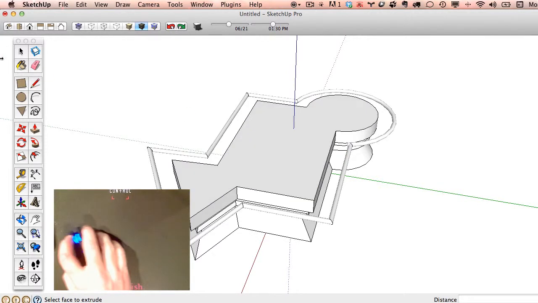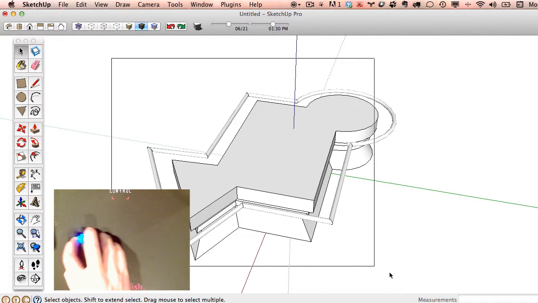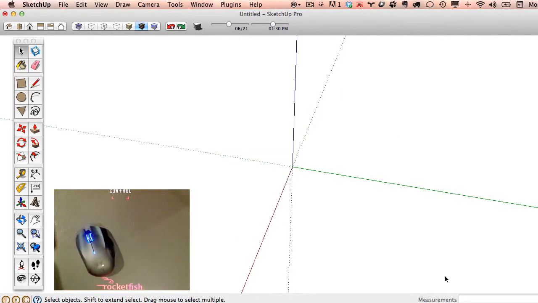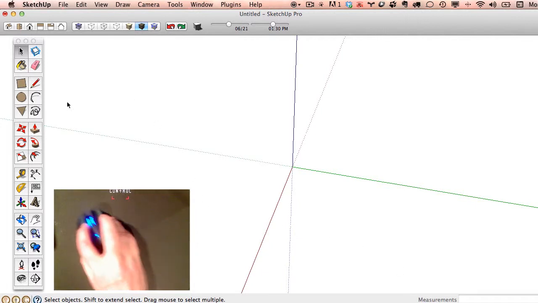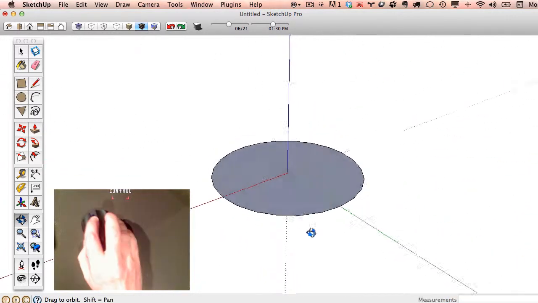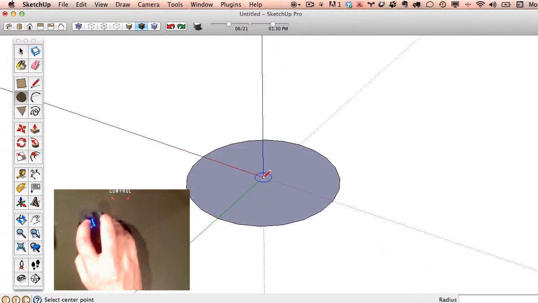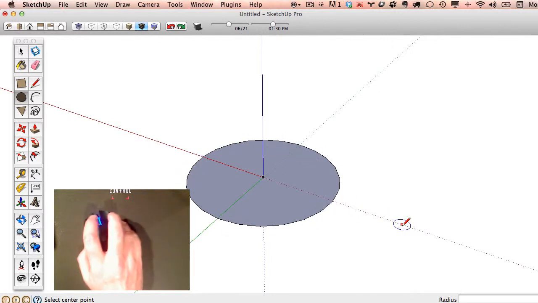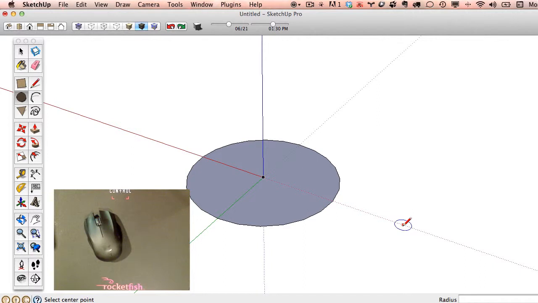Now there's also a very, very simple and practical use of the Follow Me tool. So I'll start by deleting those geometries. I'll grab the circle tool and I'm going to draw a circle right at the intersection of my axes points. Now this is going to be essentially a lathe. If you've done any kind of woodworking, a lathe is the type of machine that grinds away a piece of wood to create things like bats, for example. You just spin it around.